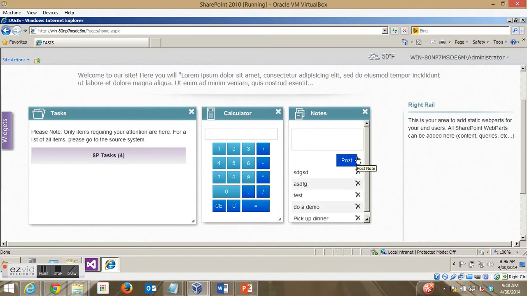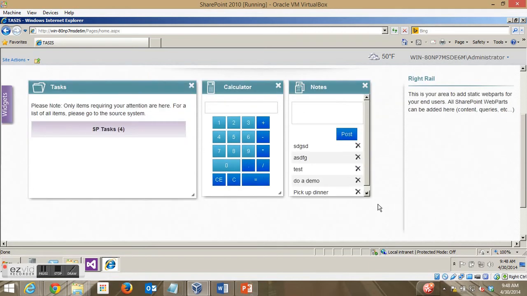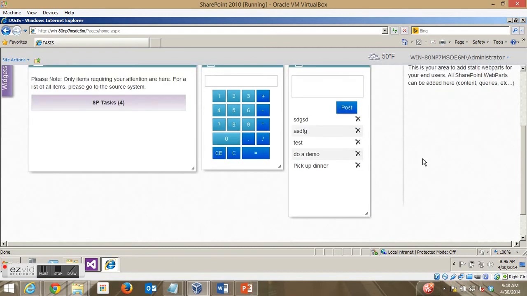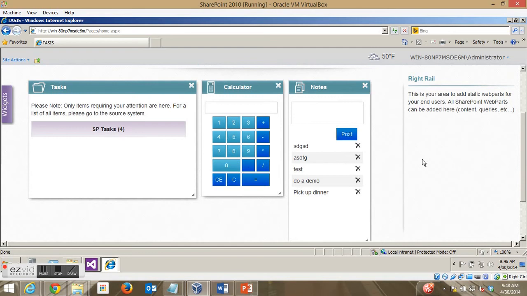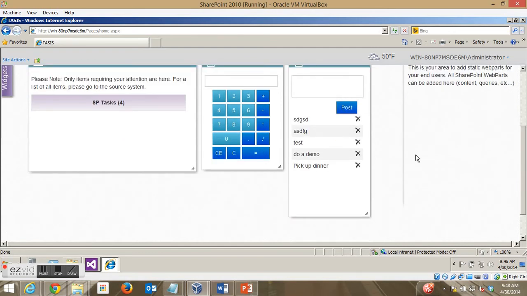Oh no, there's a scroll bar for the end user. The end user can actually resize this, right? And once again, we're using jQuery resizable to do that. And once again, when the resizing stops, we're firing off a JavaScript method to do the resize. Now, a little trick we did here: the CSOM for SharePoint technically doesn't let you change the height of a web part. So we actually built a custom WCF service to allow us to do that and work against the SharePoint API.